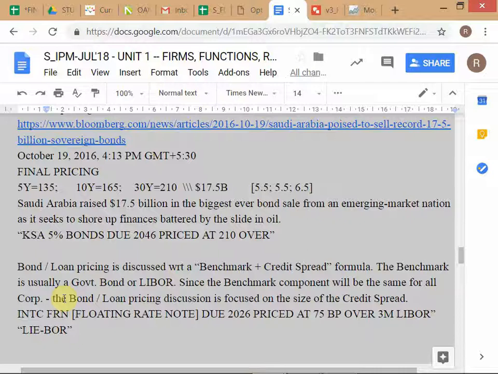If the government bond yield is 5%, then the YTM will be 7.1%. Sir, but the YTM will include the coupon. No, the coupon is just like the dividend. The YTM is the IRR of the bond. The coupon is just that periodic cash flow which you are discounting, like the periodic cash flow which you discount in a project to get the IRR.